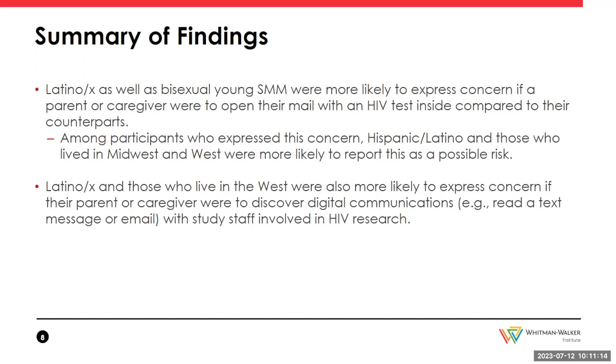And then we also saw, for packages, Latino youth felt more concerned and felt like it was more likely. And the same thing for packages: Latino youth and those who lived in the West were more likely to express concern about what might happen if their parents were to open a text message or an email. But we didn't see any differences in terms of likelihood of that happening.